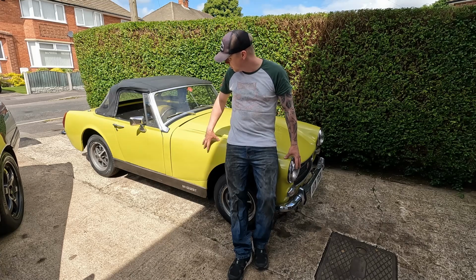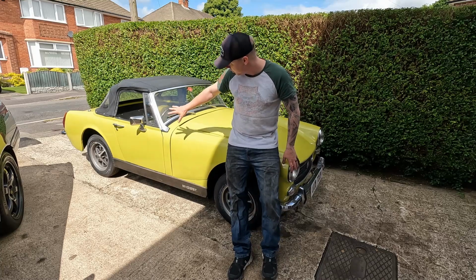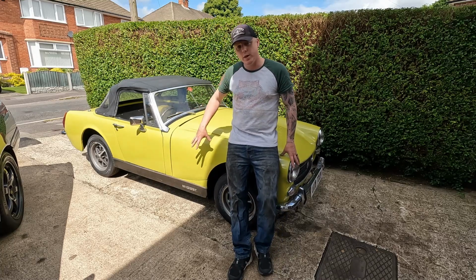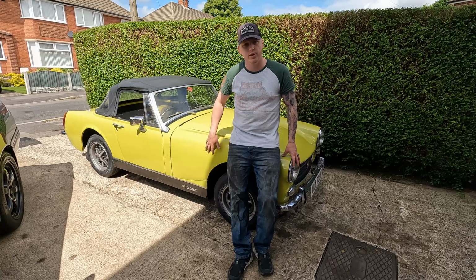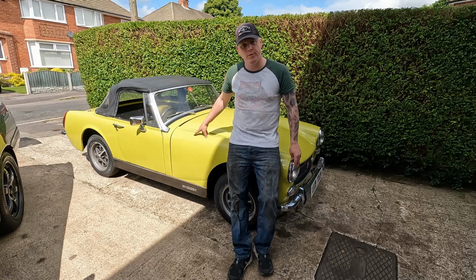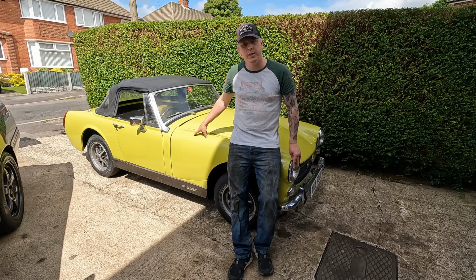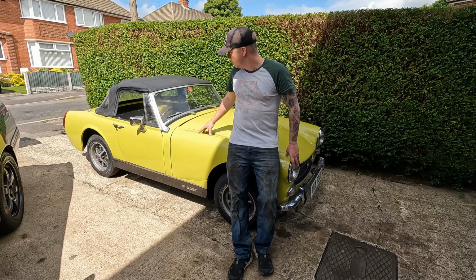So since the last video we've had a full set of tyres fitted. The wheels still need cleaning, but at least we've got nice new tyres on there. We're going to fit a full new ignition system, so distributor, coil, plugs, leads, you name it. And we're also going to fit a new starter motor because that was not working as it should. So that should get the car to a point where it's running and driving, and we can take it to the body shop to get it painted. And then we'll be on the home stretch with it.